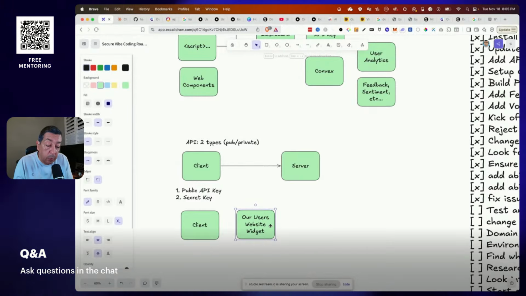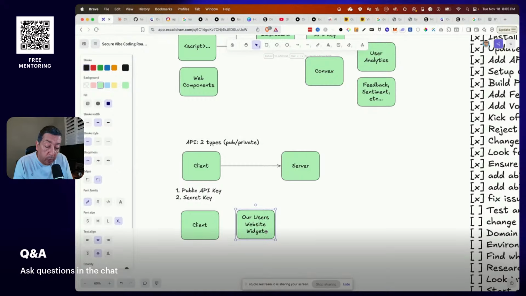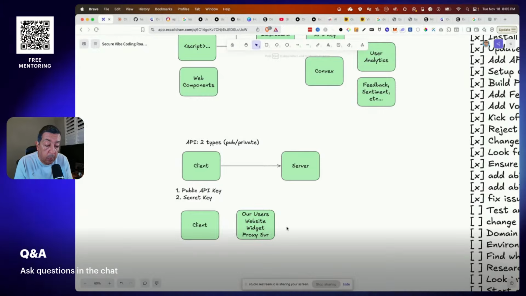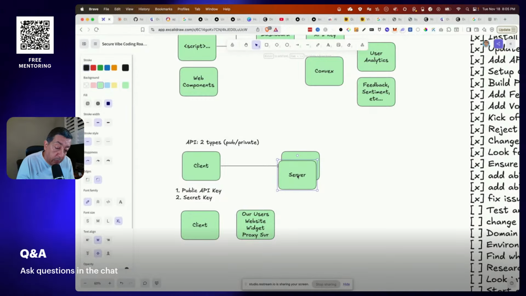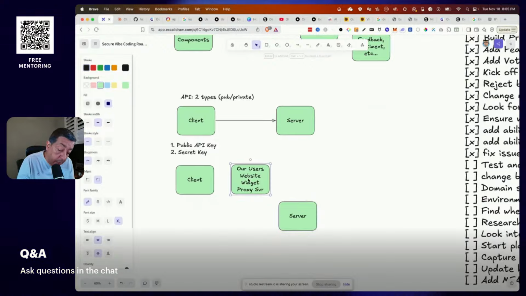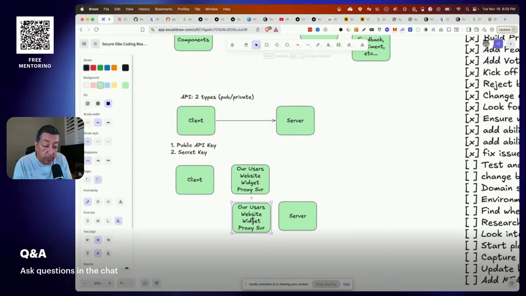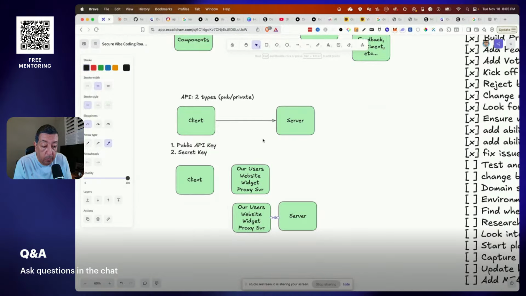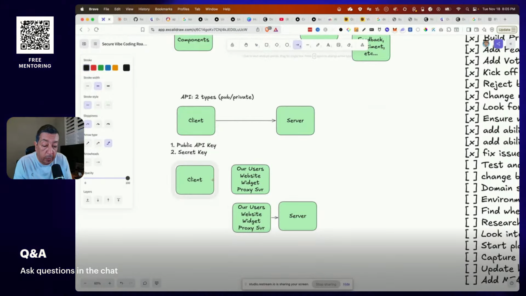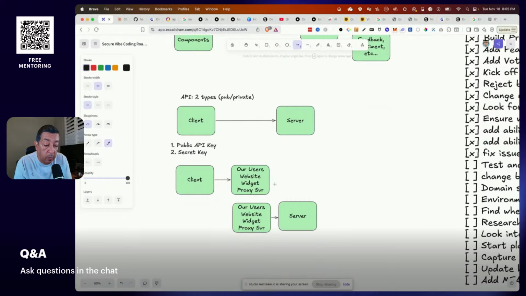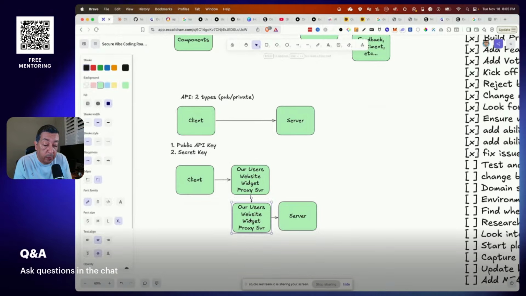So what we can do is have what's called a proxy server here. And then we still have our server, but our server communicates over here. So it goes like this, and we have that connection there. Then we have the client that's connecting with a proxy server. That proxy server makes a call internally on the back end to us.